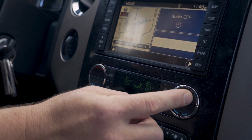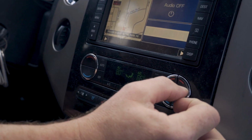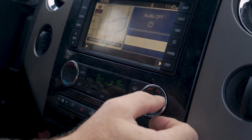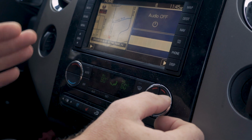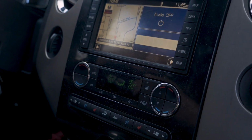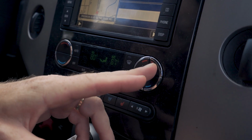Listen for a sound. I heard the click. You hear the little thud? Now listen again. You can actually, on the passenger side, it's a little servo motor. You can hear the motor clicking. Not in a bad way, but you can hear it. Let me see if I get my mic closer. You can hear the servo motor moving.